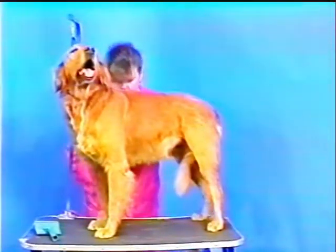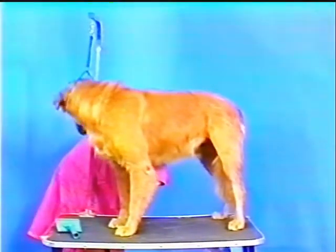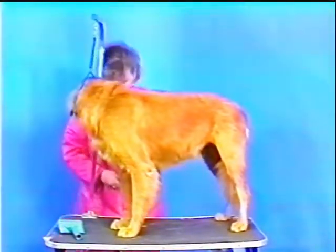I'm going to do the same thing on this other front leg that I did on that one. Just take the wispy ends off behind on the feathers.